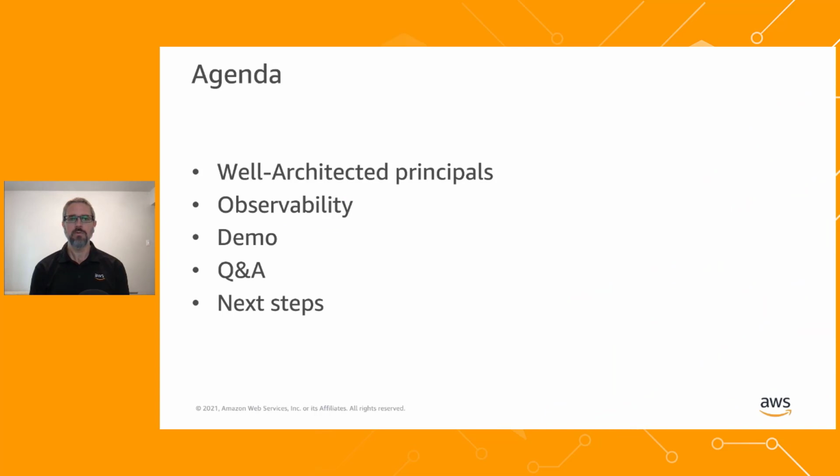On the agenda, we will first be discussing well-architected principles and best practices for how you can use observability tools in your applications. We're then going to move on to some of the details of observability and how it differs from monitoring and alerting. Most of our time will be spent doing a demo of the services and how it can be used to diagnose problems in your environment. Then we're going to open up the floor to questions and discuss next steps.